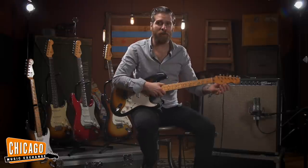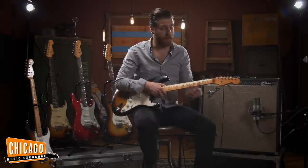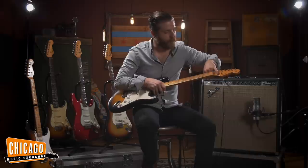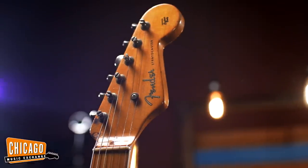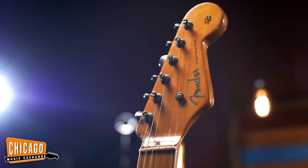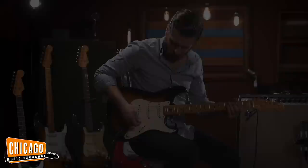As you can see, it has the Fender spaghetti logo here. It does not say synchronized tremolo underneath there because it's a hardtail. It's got a flat, round string tree, and as you can see really close up here, very rounded edges on some of these contours on the headstock, which is very exclusive to this year in the Strat.